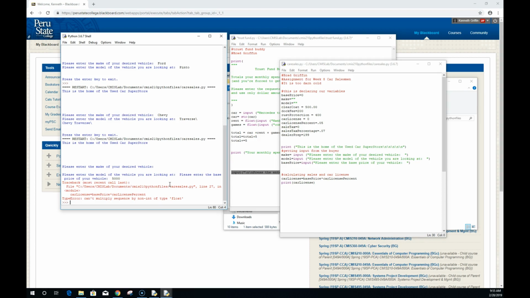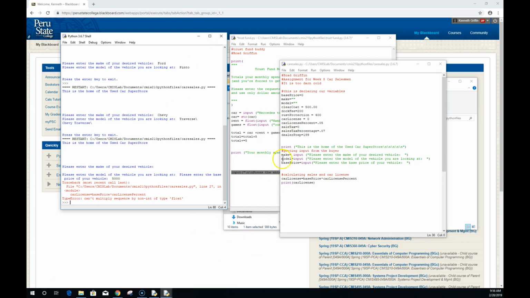I put in $5,000, right? What's that error telling me? Car license not defined.